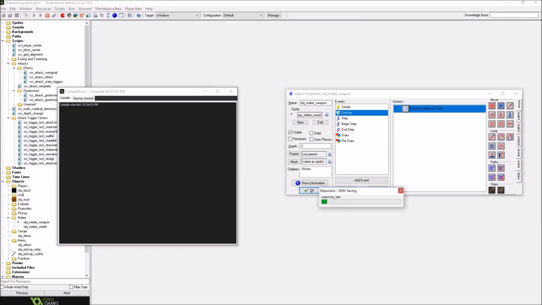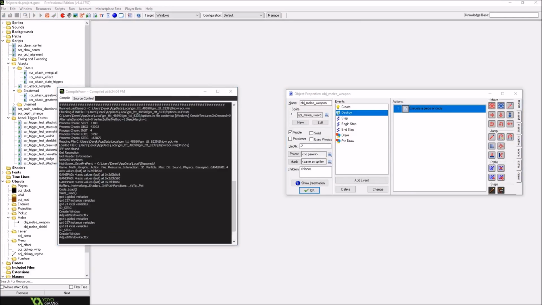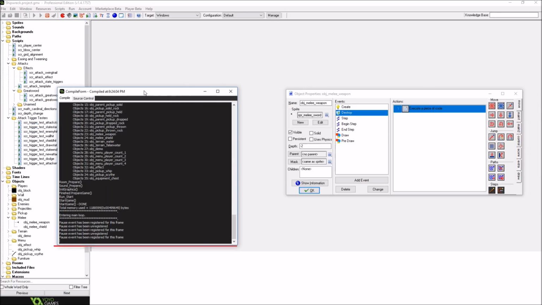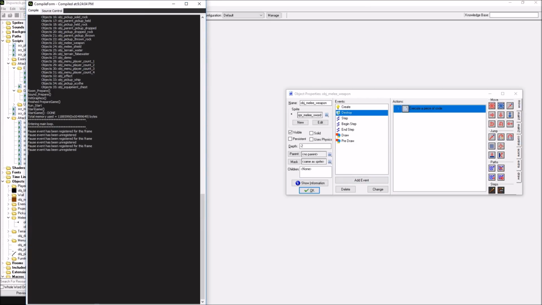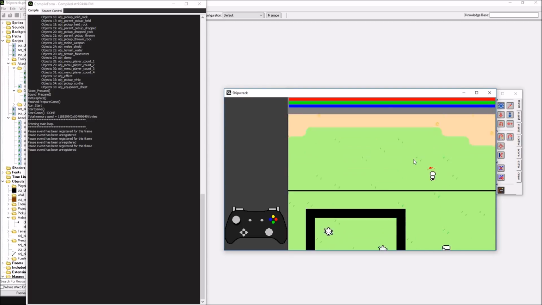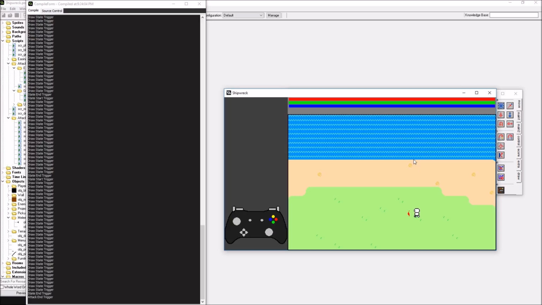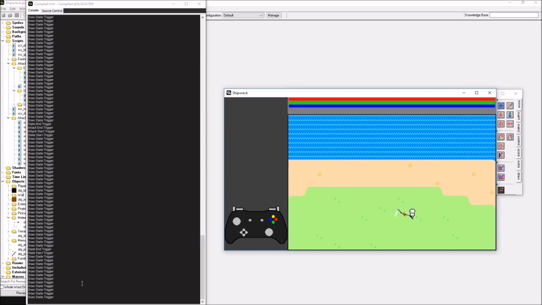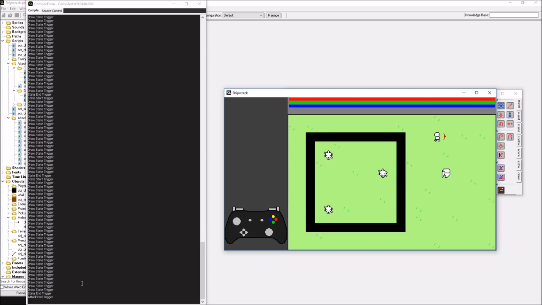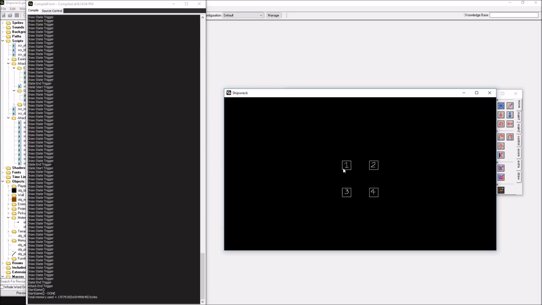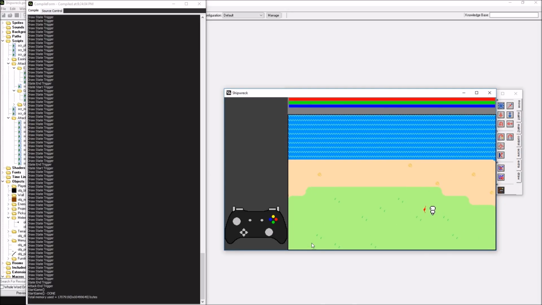Let's try this again. Come on. State end trigger, attack end trigger. Okay. Those are all working. For basic attack, we can do all of those. Nope, that's not quite what I wanted. Let's clear this.